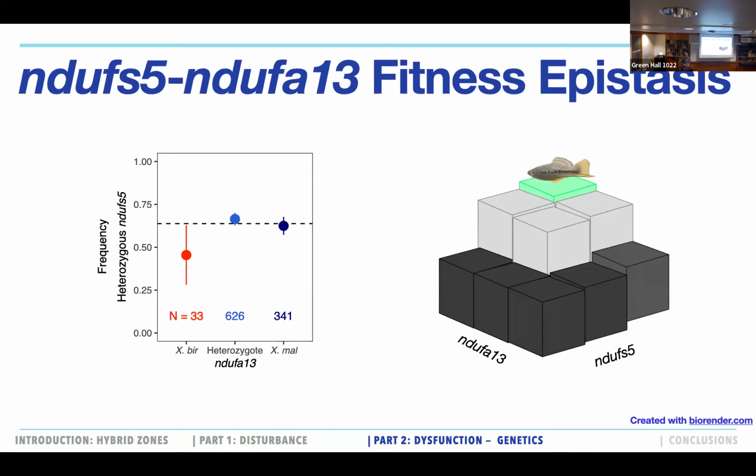I guess a follow-up is, could you, in the lab, take one of those hybrids and pair them with any of the parental species that they recognize? Oh, yeah. This is part of why we think these zones work: there's a ton of mate choice work in Xiphophorus. It was studied for cancer and for mate choice. On the mate choice side, someone showed a while ago that the hybrids are on average extremely permissive. They show less preference than either of the parents. So once you have some hybrids, that creates a bridge for the ancestry to flow between the two if the parents are willing to mate with the hybrids.